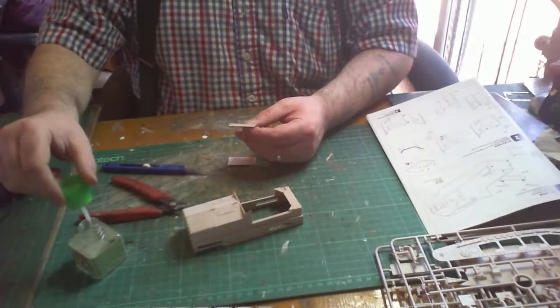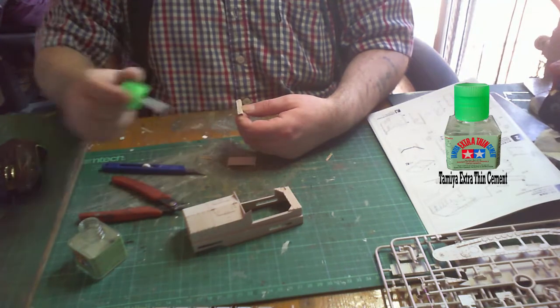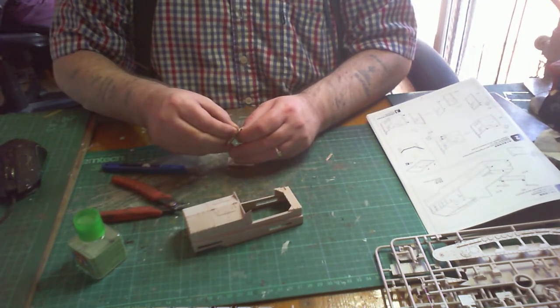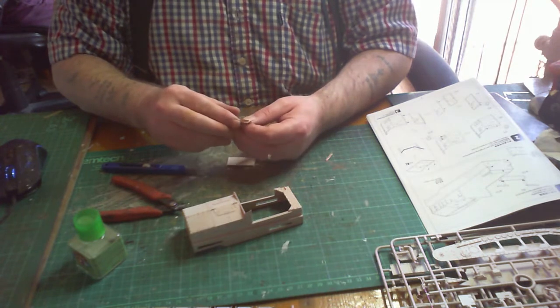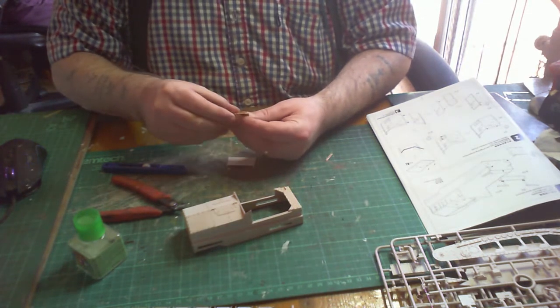So to begin with, I've cemented the two main halves of the hull together, and just making up a couple of little side panels that go on the end, the front and the rear, before I move on to the turret.